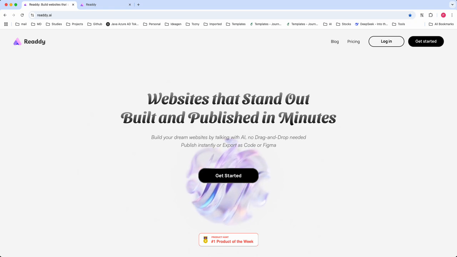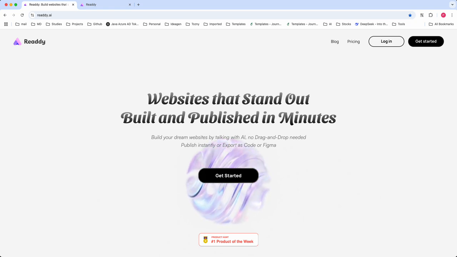build projects, or if a person does not have any idea about how to create a project flow or folder structures, or how to create a page, this Ready AI is really helpful to create or generate content based on your NLP, your plain English prompt. And there are several features available in Ready AI.